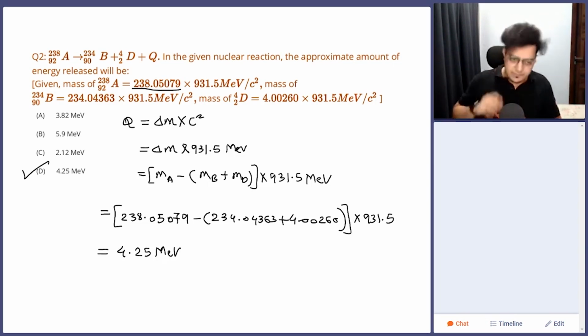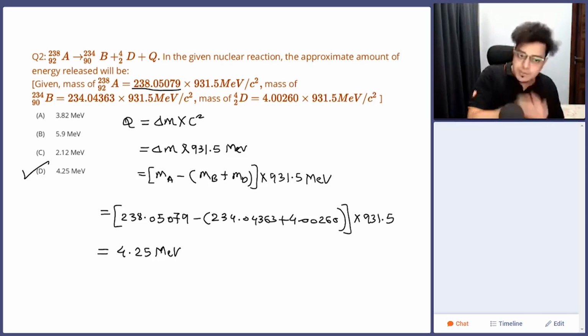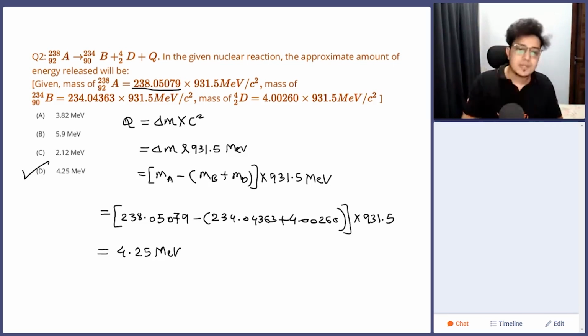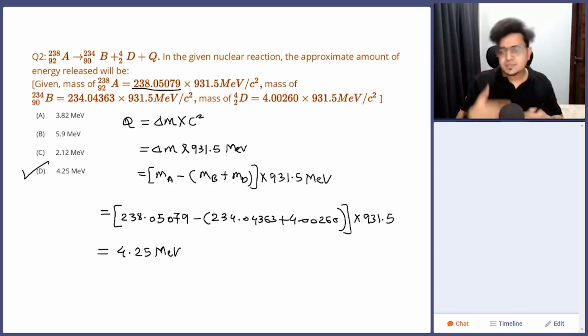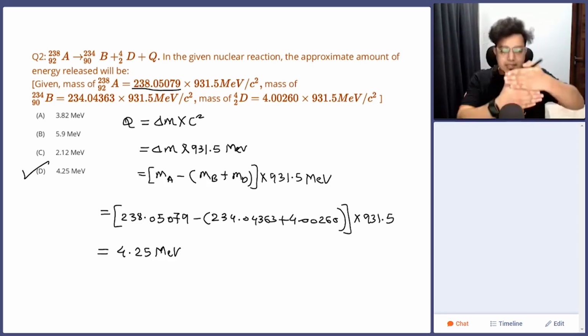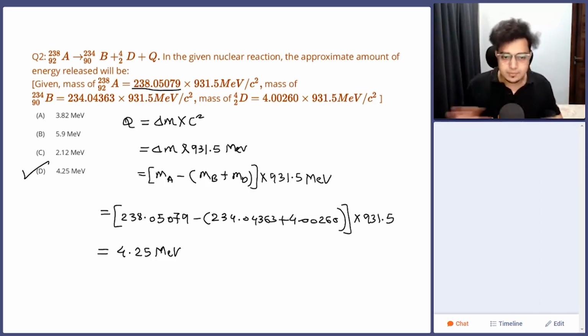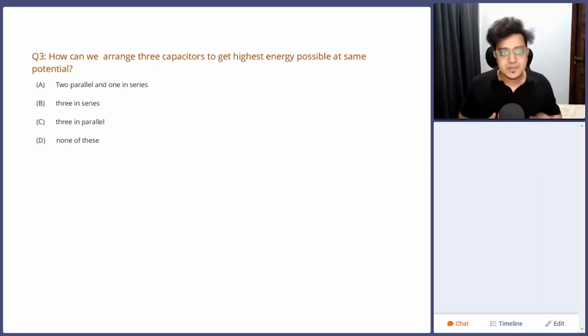Okay, if somebody has made a mistake in substitution, please check whether it was a substitution mistake or you used the wrong formula. Or if you find this difficult, then the way we used to do addition and subtraction in our earlier school days, write number one below the other close together and do addition and subtraction, no problem. Okay, let's move on to the next question.